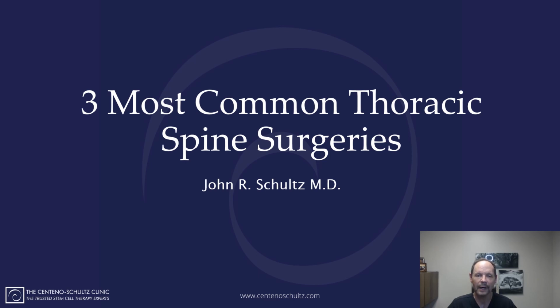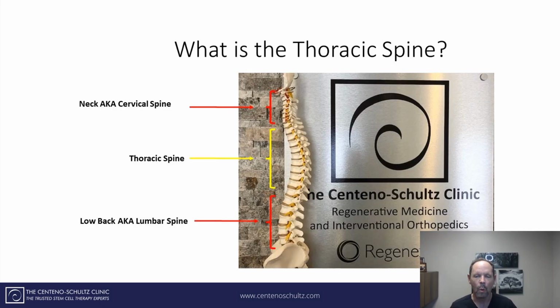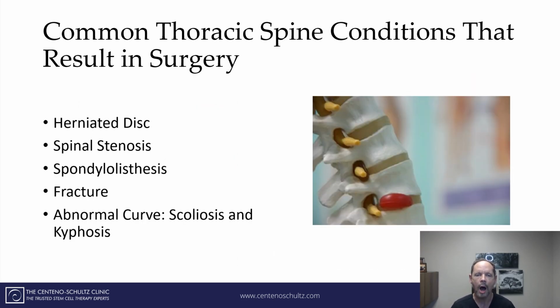So today we're going to be talking about the 3 most common thoracic spine surgeries. Let's get started. So what in the world is the thoracic spine? Well, it's that space of the spine that's between the neck and the low back. As you can see, it's depicted here on the spine. The neck is otherwise known as the cervical spine. The low back is the lumbar spine, and sandwiched in between is the thoracic spine, and it's poorly understood by many providers.